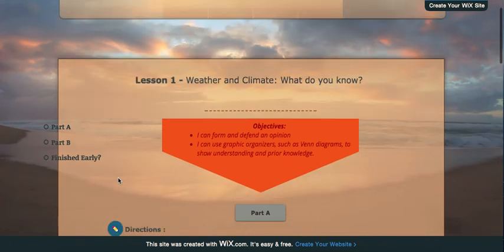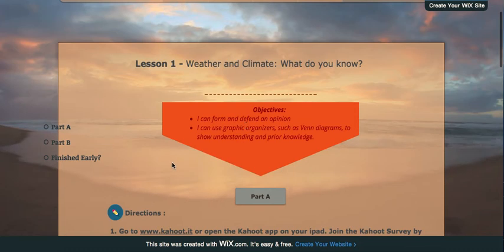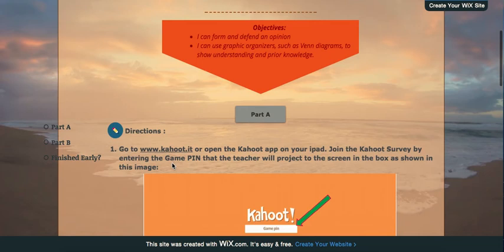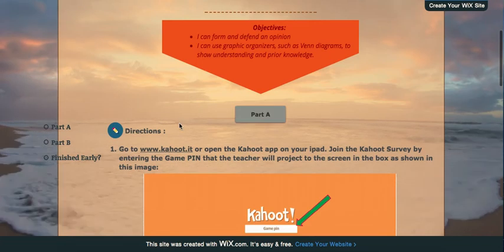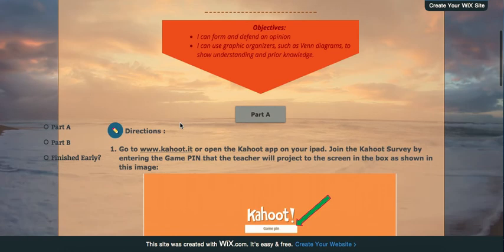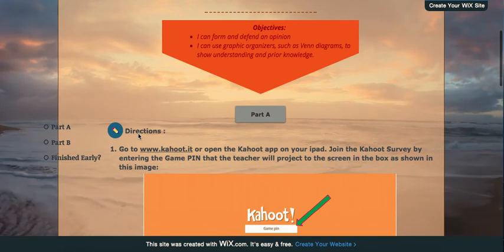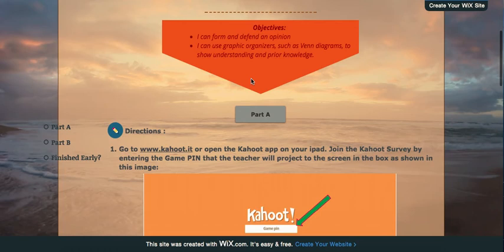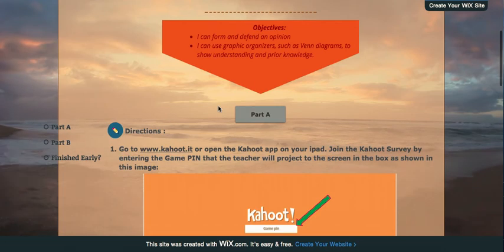and that I think would be easier to view. I like that your objectives are in this orange color. It brings it out a little more, helps your eye see it right away. And then it points down to part A. The one thing I might suggest is moving that part A right above the directions. I feel like if they're lined up, it might be easier to see that this is part A and not this is part of part A, if that makes sense.